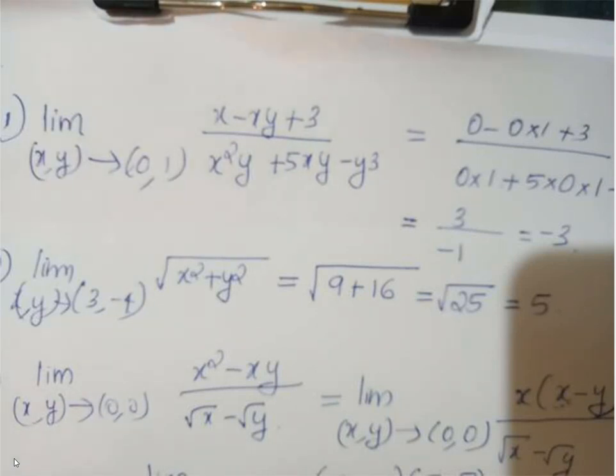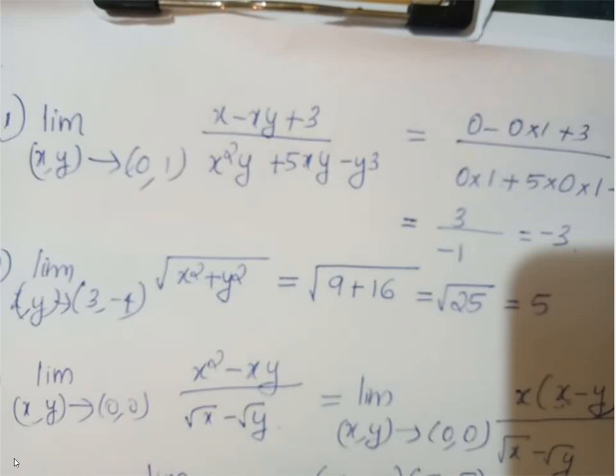Today we are going to discuss continuity, limits, and some examples of limits and continuity. In the last video we discussed the limits of a function of two variables, right? In that class we discussed the difference between limits of one variable and limits of two variables. I think you have understood that.